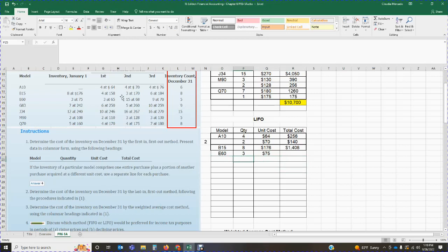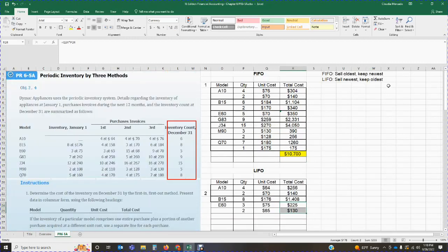Okay, we've got 3, but the problem says that we have 5 remaining. So we have 3 at 75, and then we're going to have 2 at 65. So we're going to multiply. All you have to do is figure out which ones do I keep. Do I keep the new or do I keep the old? Based on that, you look at the two opposite sides. Am I keeping the oldest or the newest? When we're doing LIFO, we keep the oldest, so you will always start from over here.